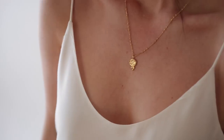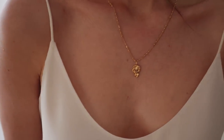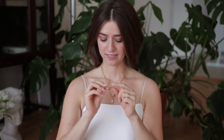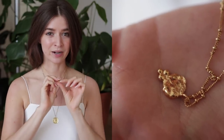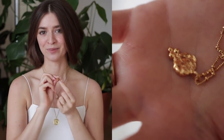This one is the Nikea necklace. She found inspiration for it from the Louvre, where she saw ancient Egyptian coins and was inspired to make something that looked like that. When I got it, it had a different type of chain that I really liked. Right now she has the beaded chain on it, which is similar to the Rosetta, but again you can choose your chain length. What drew me to this one is I have coin necklaces that are very obvious coins, but it was nice to get one that was more obscure — there's a hint of it that she made — and I also love the little beads on the bottom.